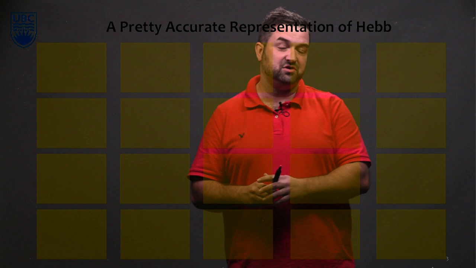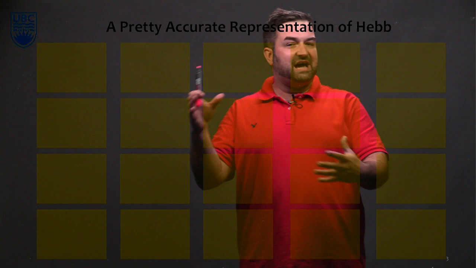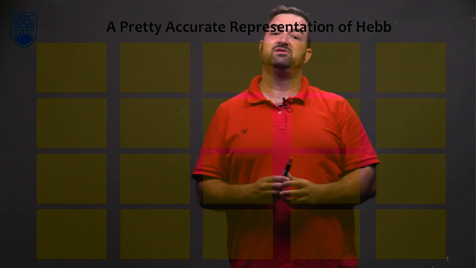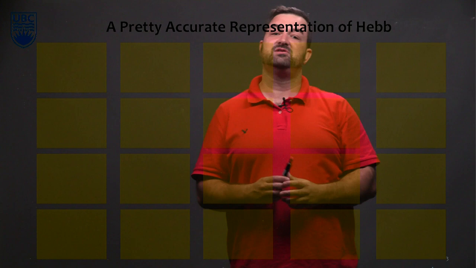Now another study that was done by both Sena and Weston investigated what happened when students had access to electronic equipment and could multitask. Now multitasking can be a variety of different things, but you can view that as, I'm going to check Facebook and my email while I'm also listening to Dr. Wickenden at the front of the room ramble on about organic chemistry. Now what that study found was that students that were multitasking throughout a lecture were more likely to receive a lower grade compared to those who did not have access to that same electronic equipment.